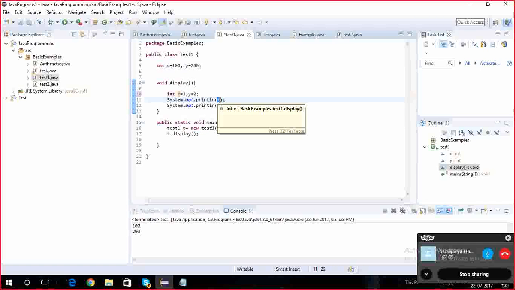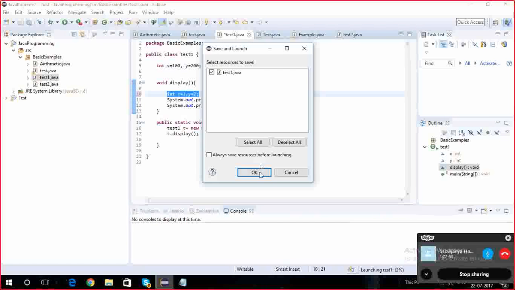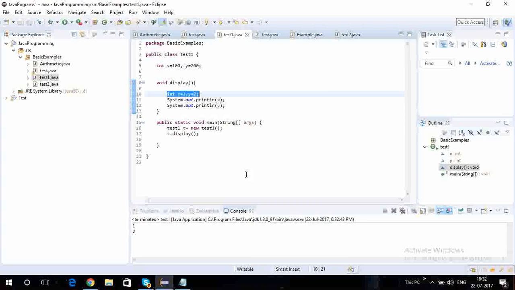It will try to use the local variable. But my intention is, when local variables and instance variables have the same name, I want to access the instance variables. See guys, when local variable names and instance variable names are the same, as we have seen just now, priority is always given to local variables only. Even though they have the same name in instance and local, my intention is to access the instance variable only.